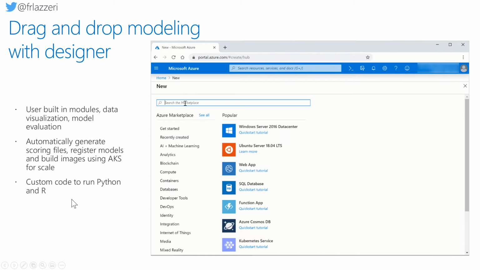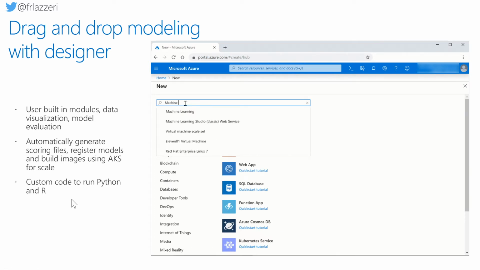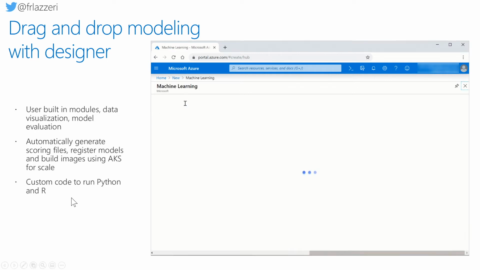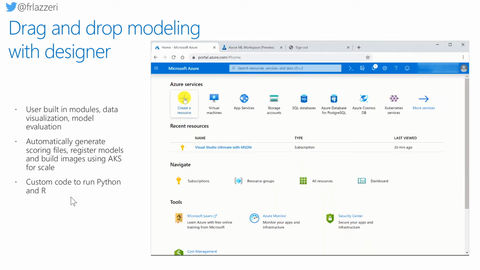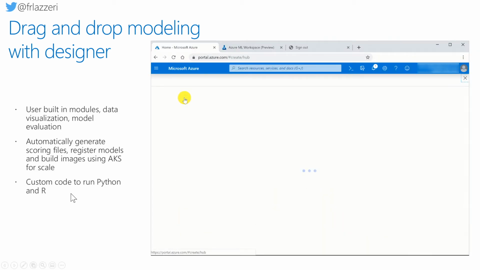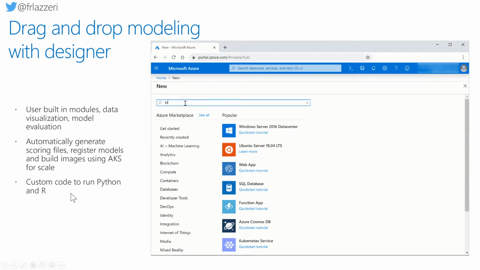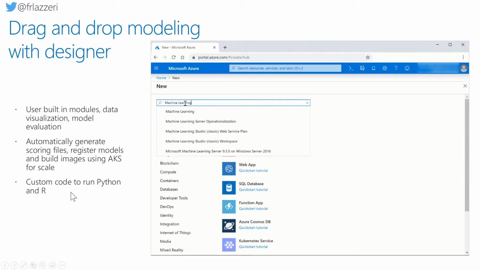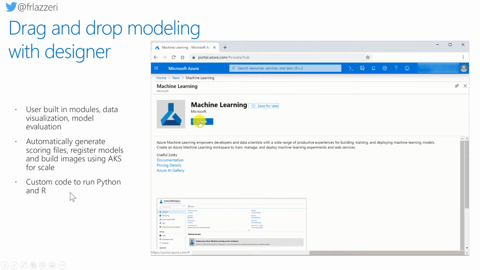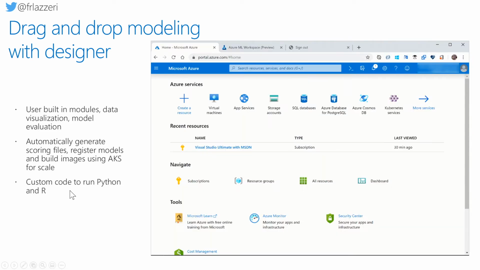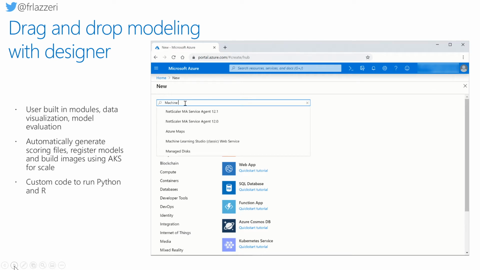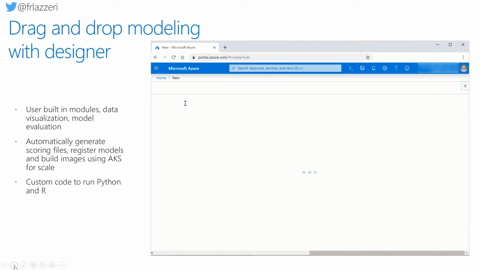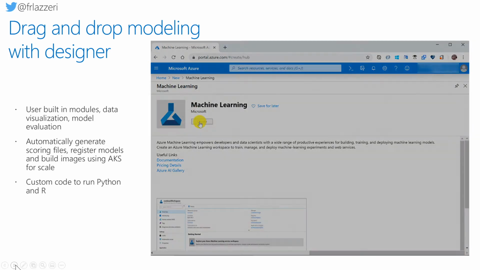It's also great because you can create your own custom model within Azure Machine Learning. So let's say that you want to use some of the inbuilt modules for data ingestion and data preparation, but when it gets to the machine learning piece, you really want to use Python for that. So you want to build your own custom model. Well, in Designer, you can still do that. It's not that you have to use only the inbuilt models. This flexibility of the tool really makes it very, very good.